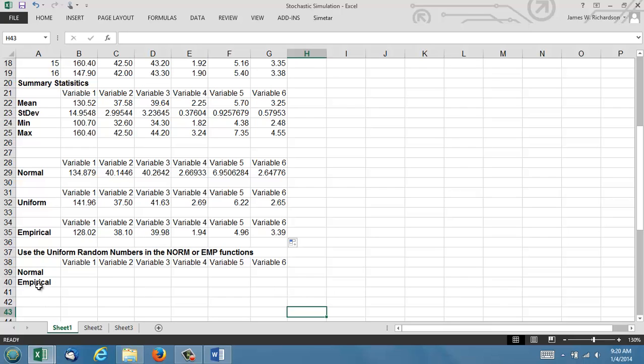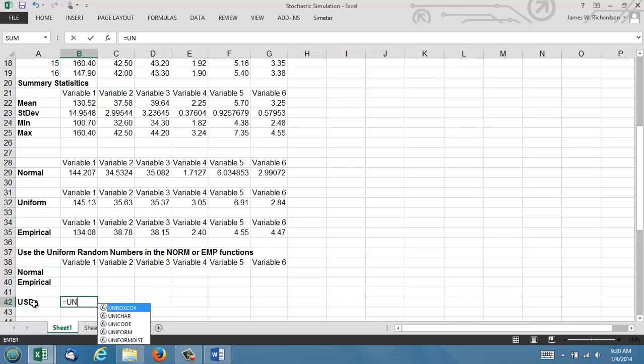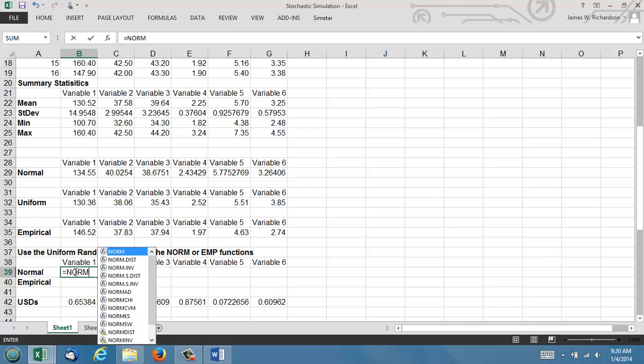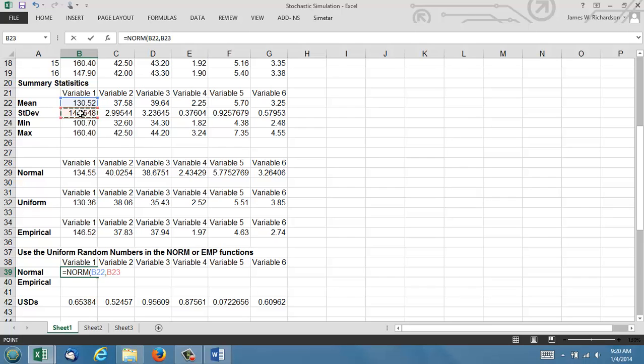If I were to generate some random numbers just using my own uniform distribution, I would generate a vector of uniform standard deviates, and they would be equal uniform, minimum of 0, maximum of 1, so it's a uniform standard deviate, 0 to 1, and I'd use the normal function equal norm, left parenthesis, the mean, comma, the standard deviation, comma, and its own unique uniform standard deviate.